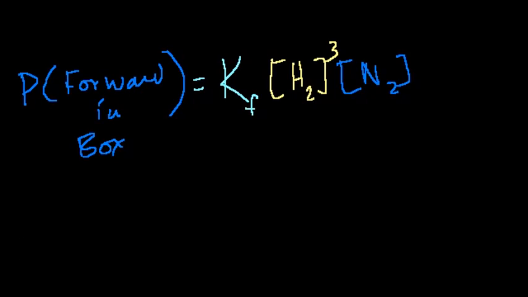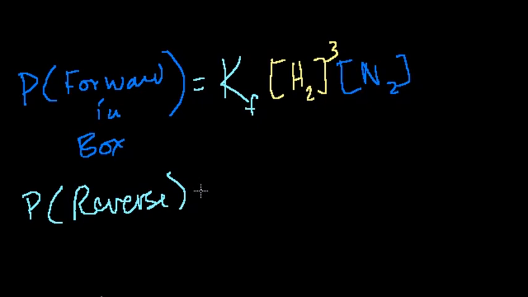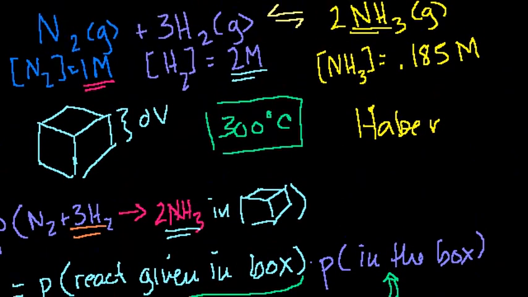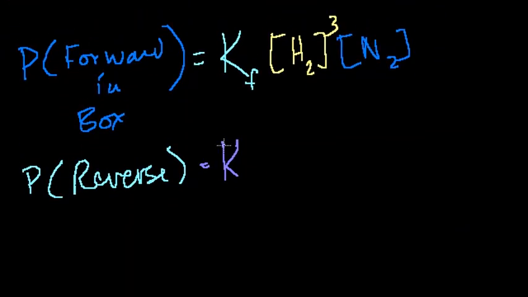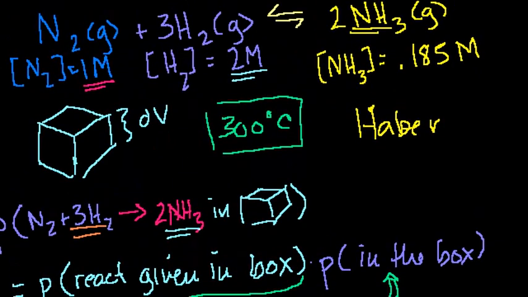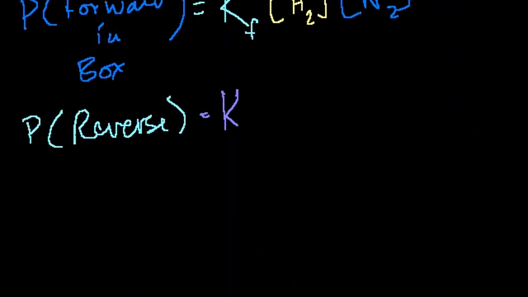Now, if you wanted to go in the reverse direction, probability of reverse. You could use the exact same argument that I just used, and I'm not going to do it just for the sake of time. But it'll be some constant. This is the constant that the ammonia will react in the reverse direction on its own, times the scaling factor and all of that. But it's the same exact idea. So times the reverse, which is just going to be how many moles of ammonia do we have? Or how many molecules, or what's its stoichiometric coefficient? It's 2. So the reverse direction is going to be concentration of ammonia to the second power.